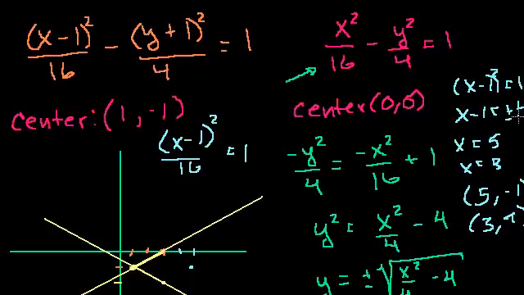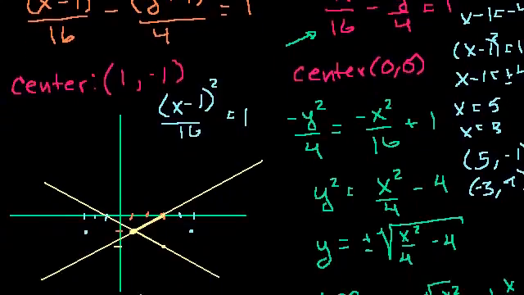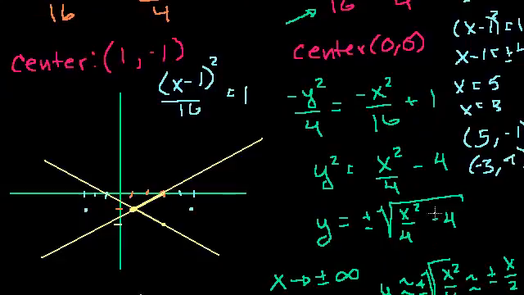Let me write that. So x minus 1 is either equal to 4 or x minus 1 is equal to minus 4. If you have the minus 4 situation, then x is equal to minus 3. So you go 1, 2, 3, minus 3, minus 1. So those are both points on this hyperbola. And then our intuition was correct, that the positive square root is always going to be slightly below the asymptote. So our curve is going to look something like this.